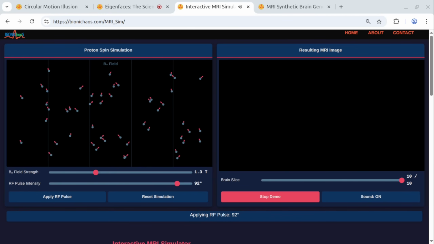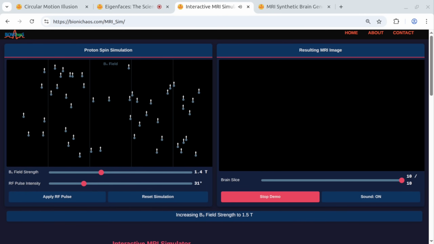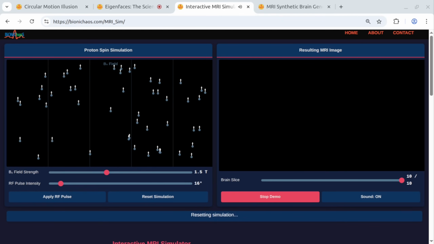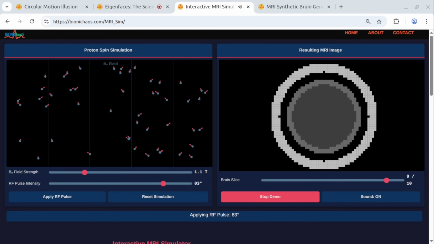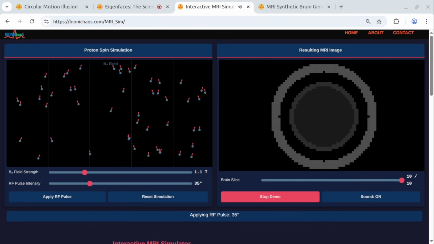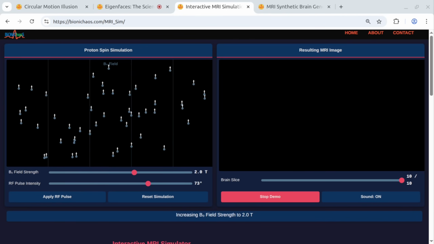The synthetic brain is a simplified model, but it effectively demonstrates how MRI scans capture anatomical details. This simulation you're currently viewing, the Interactive MRI Simulator, is like a bridge between the two. It allows you to directly manipulate the field strength and RF pulse to see their immediate impact on proton behavior, and, in turn, how that influences the resulting image. Does this help you understand the differences better?